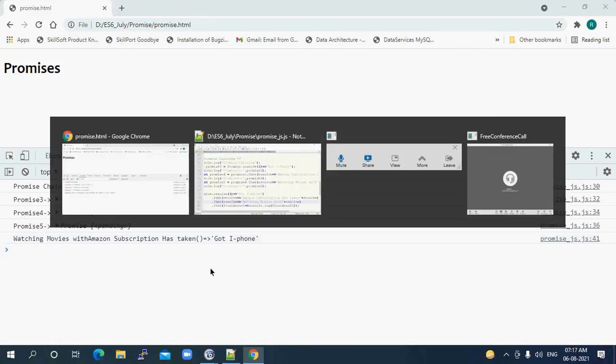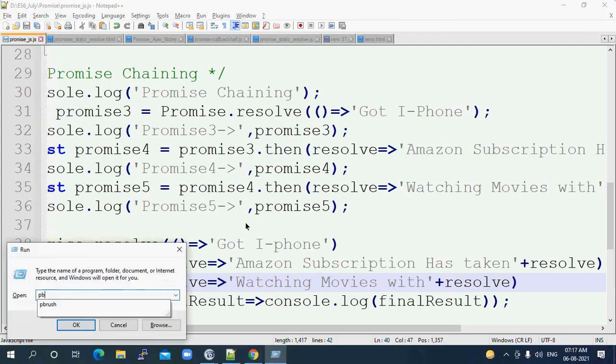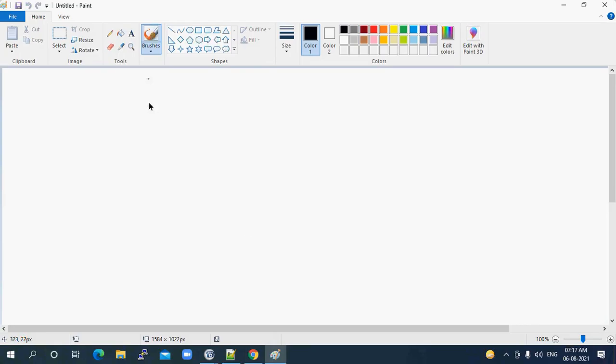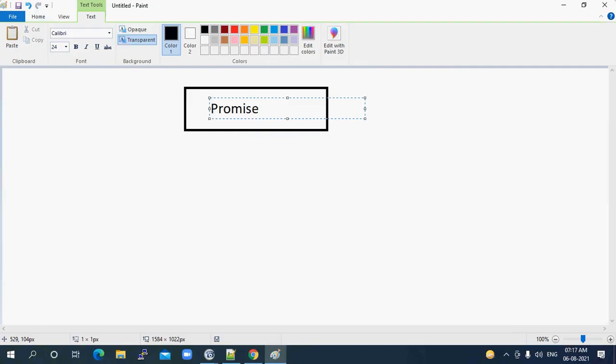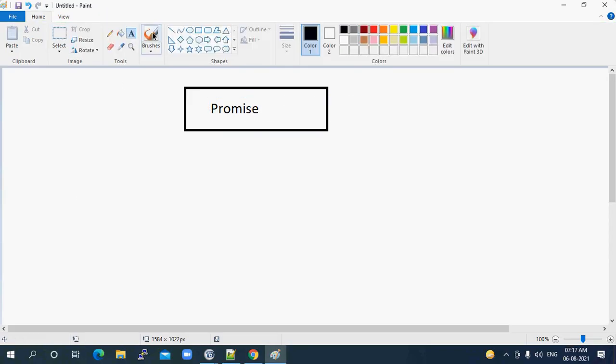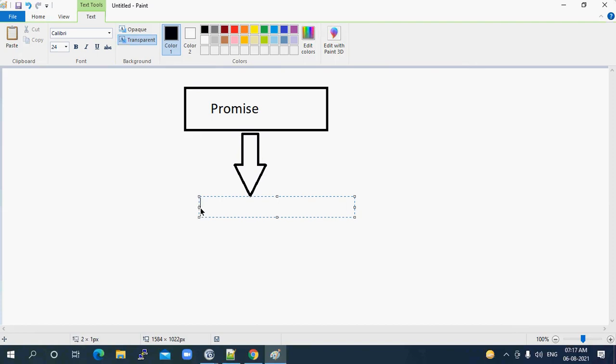So you understood, right, how this promise chaining is working? Whenever we create a promise, an object got created. Next we are calling the then method on this promise by returning resolve and returning some value, right?